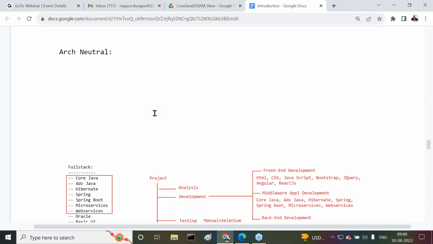One biology person is taking Java classes. Do you believe that? That's why I'm telling you, the software industry is an open platform for everybody. Everybody or anybody else can come inside the software industry. It will accept. The only point is that you must have very good technical skills. Without that, it is not possible. Simple point I'm telling you.